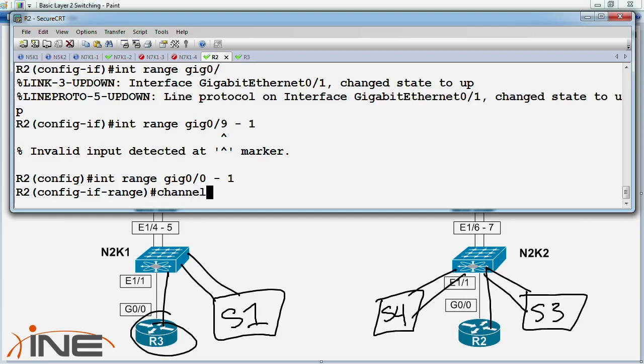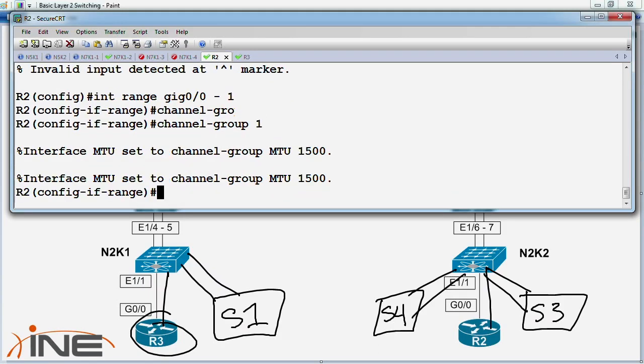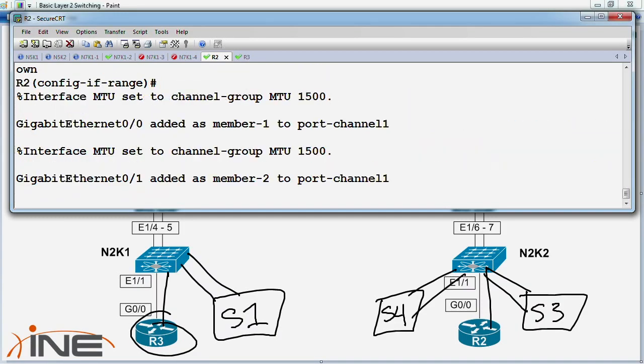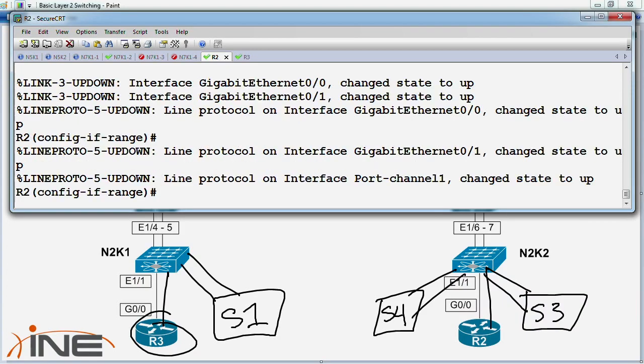Channel group 1. Now the number of the channel here is locally significant in this particular case where we are doing just regular static port channeling. Once we start to do this on the Nexus platforms, this does start to become an issue that we need to keep in mind, because we typically are going to have a lot of channels configured on the platform, and you need to keep track of which numbers you have used and which numbers you have not used.